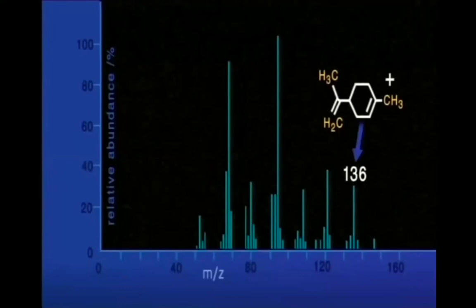The peak at mass 121 units, 136 minus 15, is the parent ion from which one of the CH3 groups, relative molecular mass 15, has broken off in the ionization chamber. And the peak at mass 107, 121 minus 14, could be formed by further loss of a CH2 group. Other peaks are caused by more complex breakdowns and rearrangements.